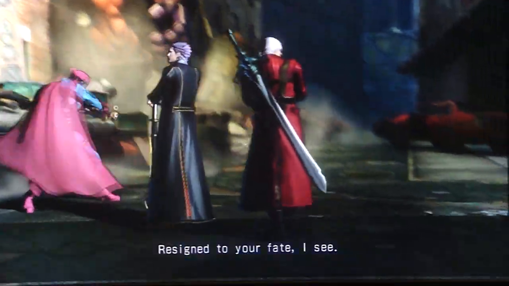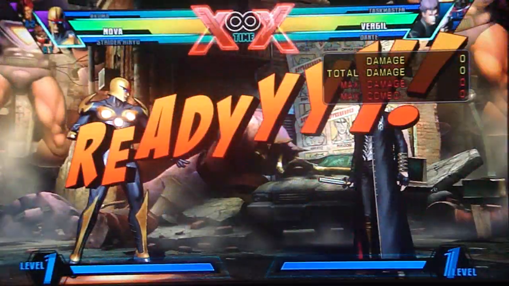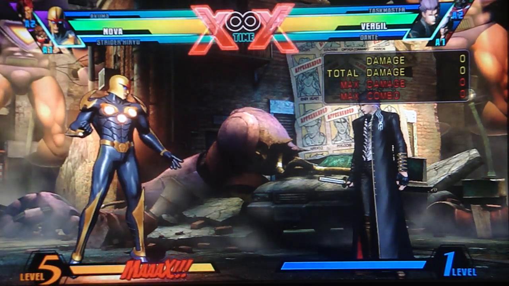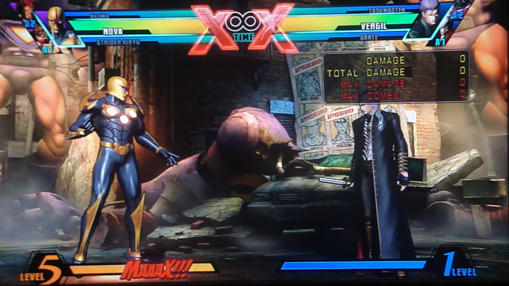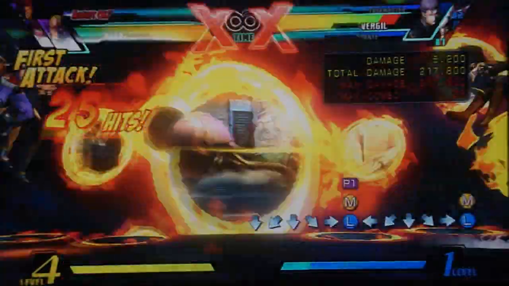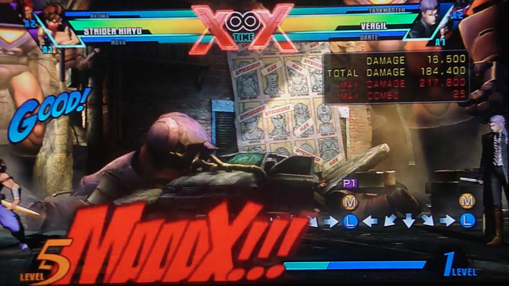Basically, as long as you have enough meter, when you use one character's hyper, you can cancel that into your next character's hyper at any point in time during the first hyper. So the second hyper comes out, that is a delayed hyper combo. Let's just say I do this with Nova. Actually, I don't even think that works. It doesn't, but whatever. So that's a delayed hyper combo.